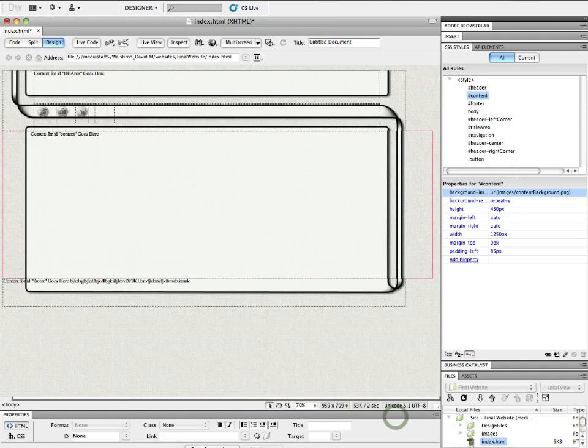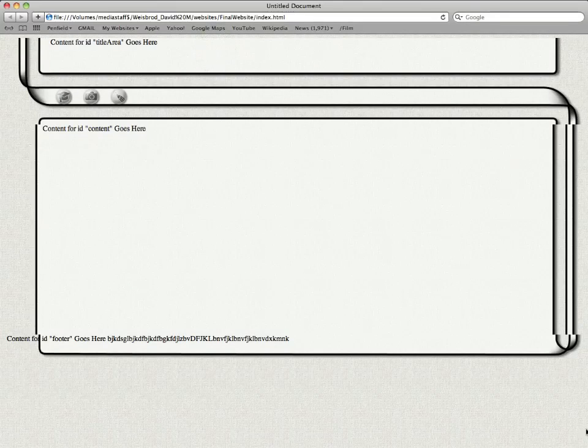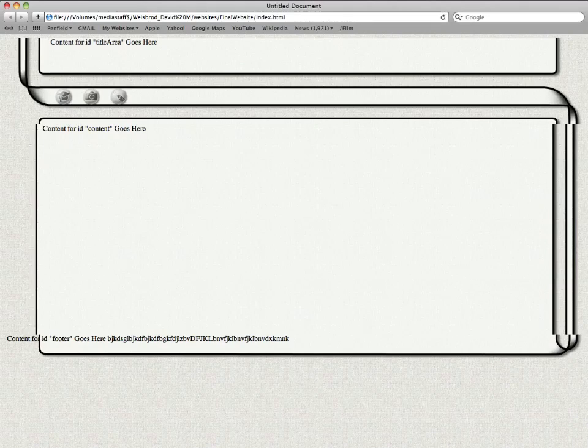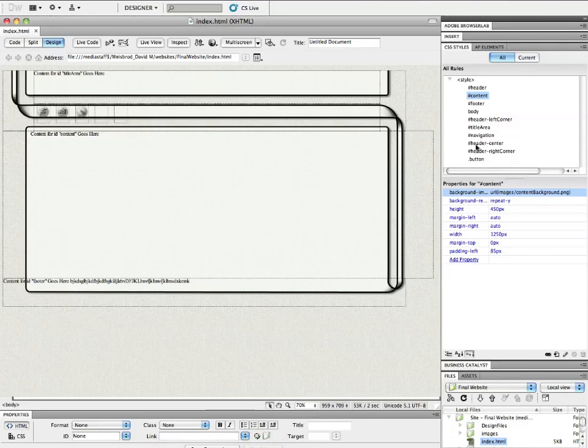Because I've added that padding, the padding adds to the width. So if I save it and preview in Safari, it's all messed up. The reason it's messed up is because it can't center the div the same way anymore. In order for them to be lined up, they have to be the same size. So, what do I have to do you think, in order to get it to line up again? It's actually really simple. Anybody hazard a guess? Yeah. There you go. Just subtract 85 from the div's dimensions.